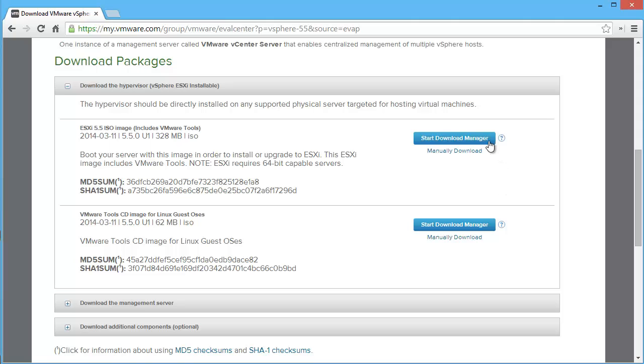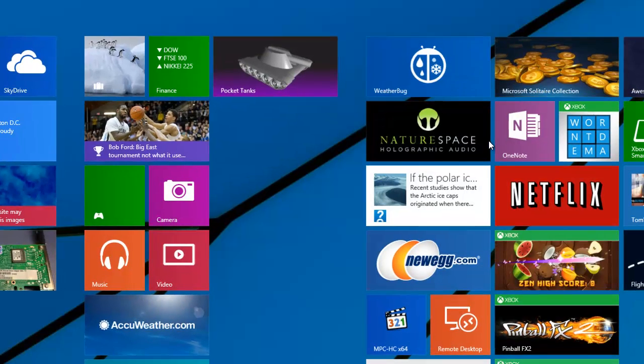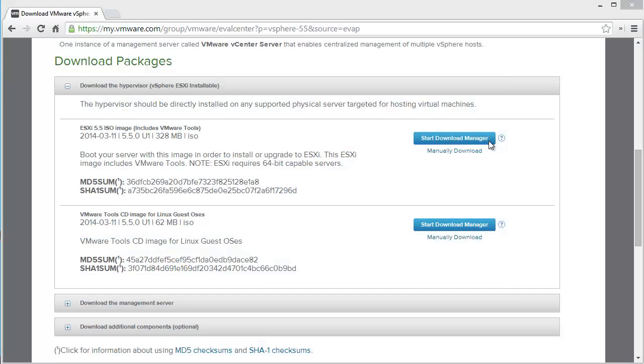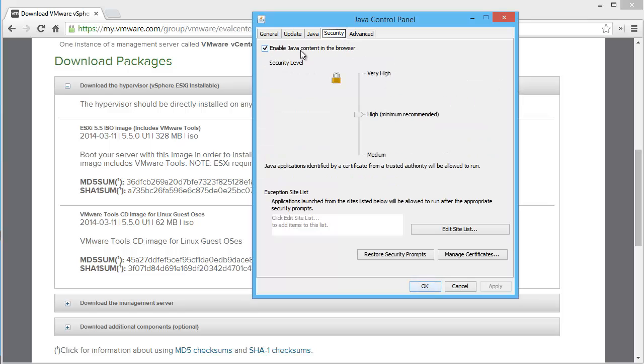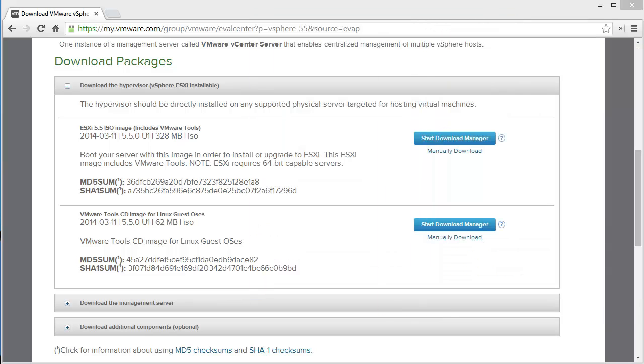Something I should point out is you want to see Akamai pop up a warning. If you don't get that, hit Windows key, just type Java and pick Configure Java from the pop-up that comes up, and look over at Security. And you want Enable Java Content in the browser just for this session if you want Akamai to work. If you don't have that on, you'll find a different behavior. You won't get the download acceleration. Now, since we're downloading 3 giant files, we're going to want Download Manager, and you'll see a speed up actually.